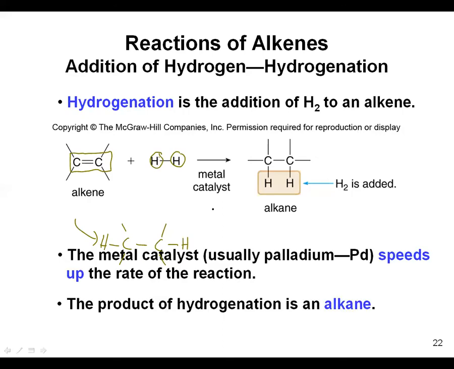So usually this type of reaction will take some type of catalyst to speed it up. So you'll sometimes see on the arrow something written there like palladium, UV, something like that. And this is, again, what is known as a hydrogenation. We go from an alkene, and because we make that double bond into a single bond, we go from an alkene to an alkane. And we basically just add H to it.